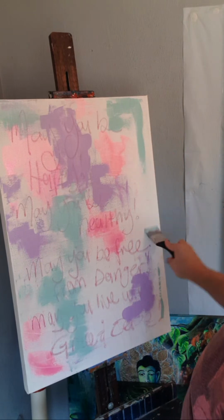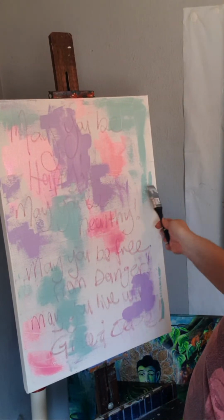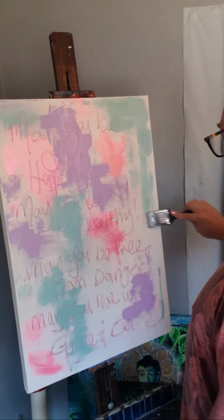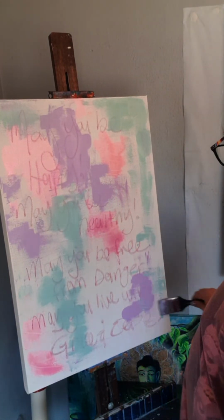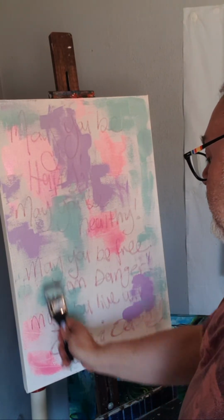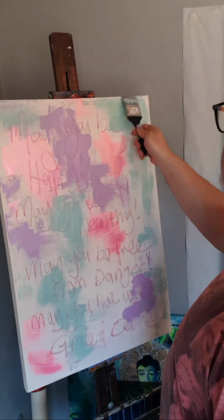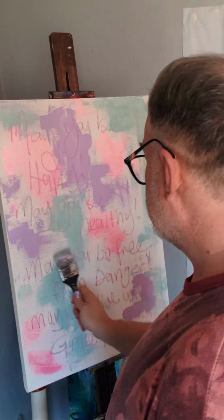So this very first stage of my Buddha painting is just to play. I choose my color scheme. This play session might even help me to figure out a color scheme. Maybe you like to play with all of the colors and then see what stands out for you and then begin to use more of that. And once this white starkly canvas has got some paint on it and some marks and so forth, it really starts to set into motion the beginnings of the creation of a beautiful piece. So this way you get used to the canvas, you enjoy the way that the paint is smearing onto the canvas, and also your canvas, especially if you're working on a stretched canvas, will begin to tighten and you'll get that drum effect on your canvas. I do quite enjoy that.